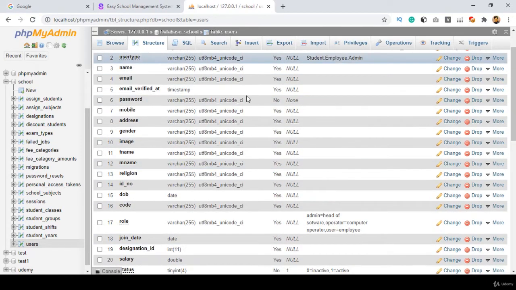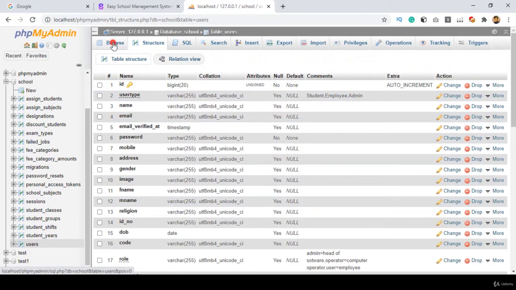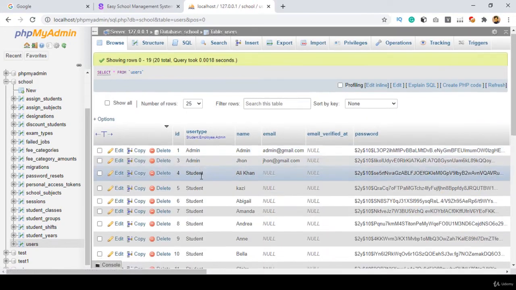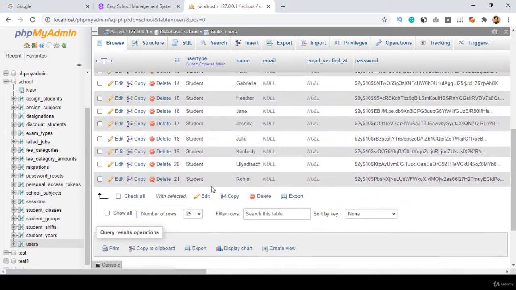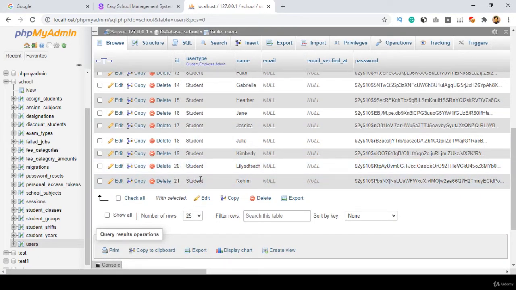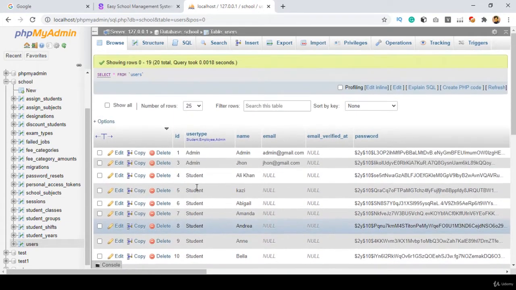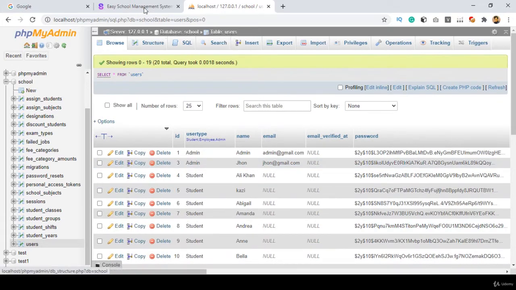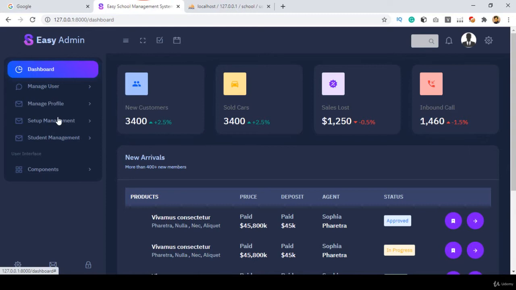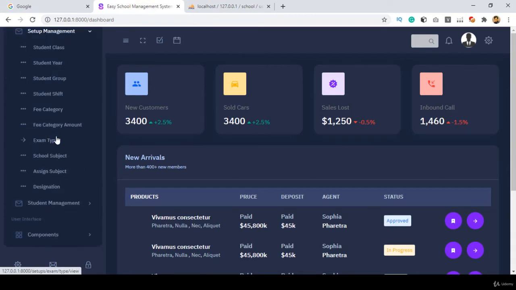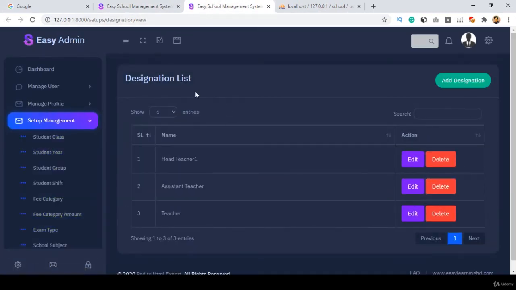So in our user table I want to create multiple users. One will be an admin user, another will be a student user. You can see I have already created a lot of students, and now I need to create another user as an employee. Okay friend, so if you want to do that work, I want to add it into the same table. And I have also already created the designation. If you go to our setup management, you can see I have already created that designation. As I told you friend, everything is interconnected, right? So right now the designation will be related, that means interconnected, with our employee. Okay, so that will also be needed.